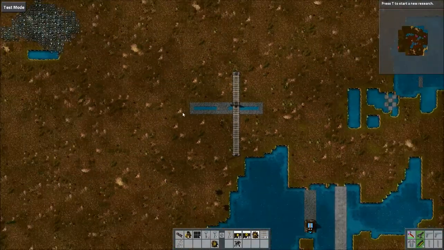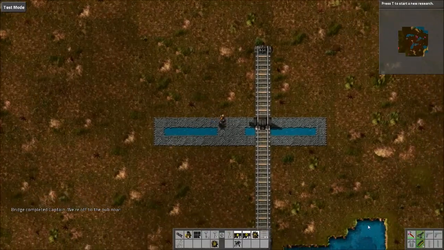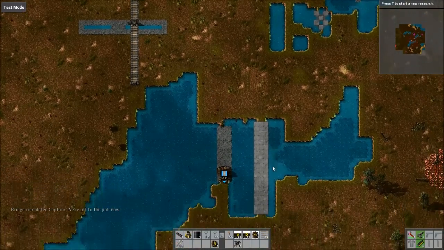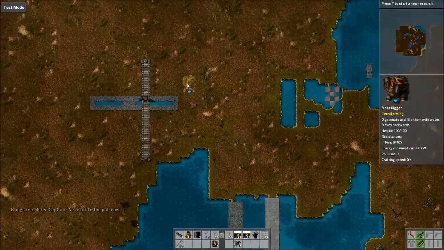Okay, the next thing is moats. You can see I've done some tests here. It will pop up a message, brick completed. Okay, so the bridge is done. You can walk on it, and it speeds up your walking if it's concrete or stone, like normal. And there you go.